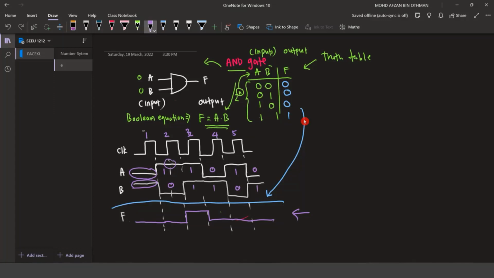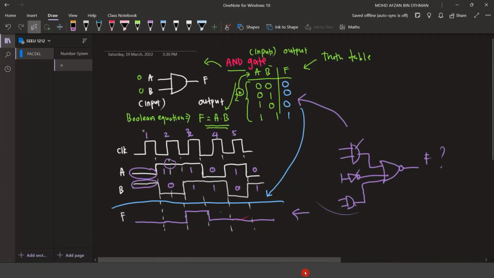Okay, sebelum dapatkan output kena tahulah circuit apa yang kita guna. Okay, yang ni basic circuit je lah, saya pakai AND gates. Okay, sebabnya nanti mungkin kamu ada circuit macam ni. Dapatkan F. Okay, so kamu kena buat analisis lah pada setiap satu gates ni. Apakah dia punya output and then dapatkan output terakhir. So this is what you going to look at the next chapter. Benda-benda ni. Daripada sini, dapatkan yang ni. Lepas tu buat dia punya truth table. Minimizekan circuit and all those things. Okay, so that is what you need to do lah nanti.